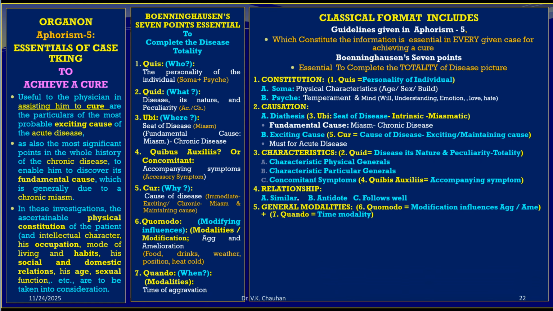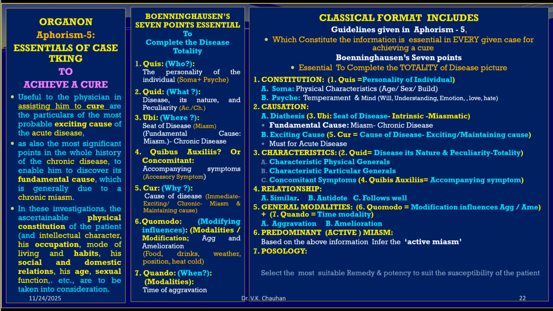General modalities are very, very important. They are seasonal variations. Quomodo and quando are time modalities. Sometimes the patient is worse from 4 to 8, sometimes at midnight, after midnight, before midnight, early morning. So these time modalities point out certain specific medicines. Then aggravation and amelioration is very, very important in general modalities. And the predominant active miasm: on the basis of our information, you will be able to pinpoint what is the active miasm.